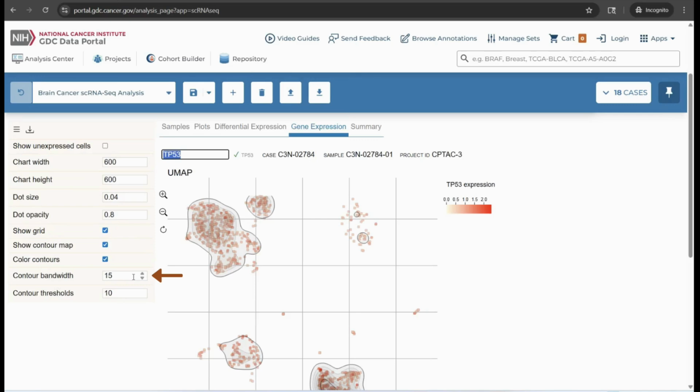Larger values smooth out the lines by taking into account a wider range of data and focusing less on the nuances of the data variation. You can also control the density of the coloring of the contours. The default threshold value is 10. Smaller values make the coloring less dark. Larger values make the coloring darker.